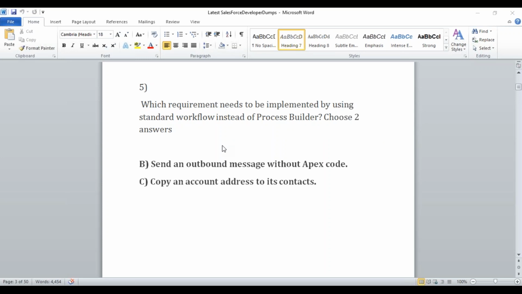Suppose we have to send an email to the record owner, that is called email sending. Otherwise, if you are trying to send the email to an email ID which does not exist in the Salesforce organization. You can send emails also, email alerts are also there, to the record owner.